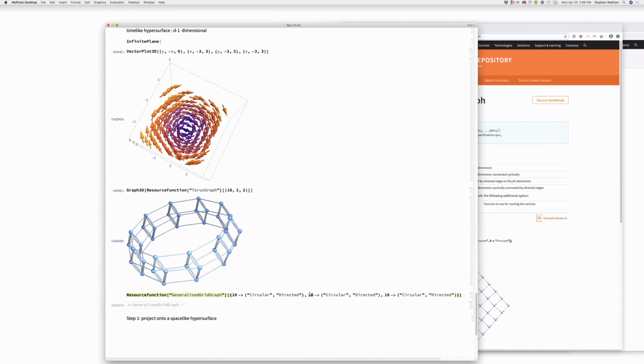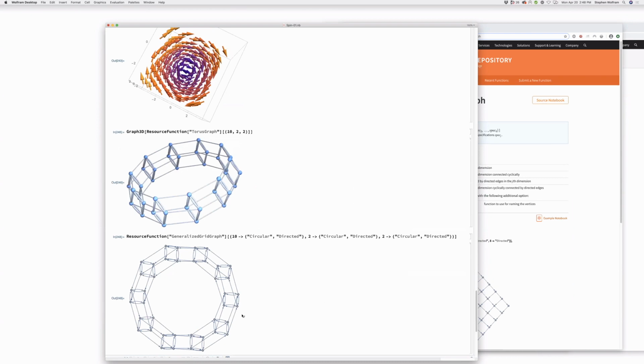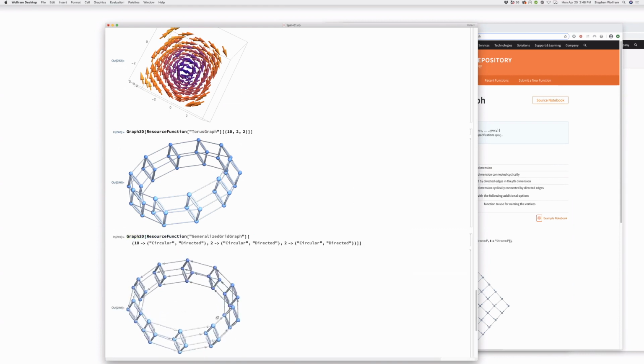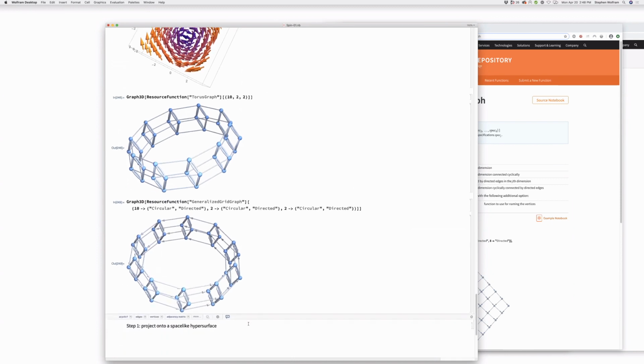Okay, so let's make our corresponding torus here. Okay, so there's our torus. Whoops, I wanted a 3D version of that, so I have a hope here. Do I need the 3D version, or can I look at the 2D version first? So, look, there's our torus. Let's take the 2D version for a second. Whoops.